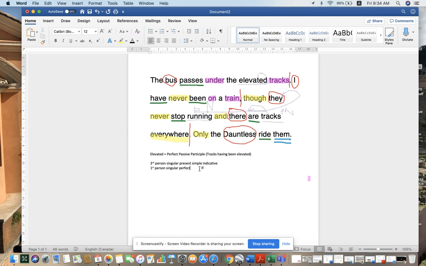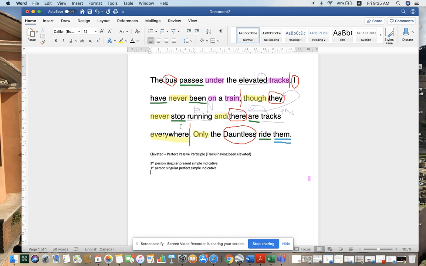Okay. Can you say in that context, I was never on a train? Probably not. Why? Because you lose that image of things happening simultaneously or happening just now. If the bus passed under the elevated tracks, and then somebody asked me, oh, what are you thinking about? Then you could say, oh, I'm thinking about that I was never on a train. That makes sense. Okay, so this is why the author decided to use a perfect here instead of an imperfect. And yes, it is simple and it is true.